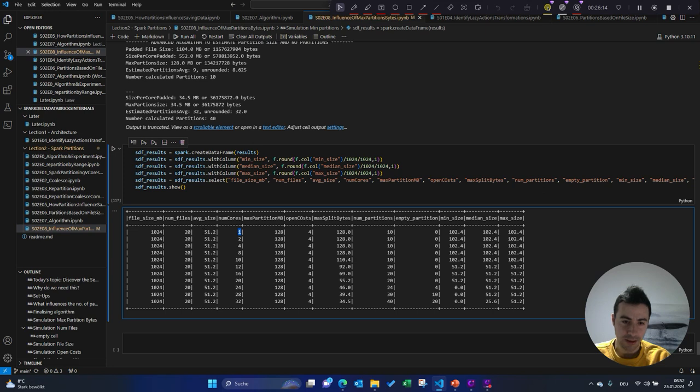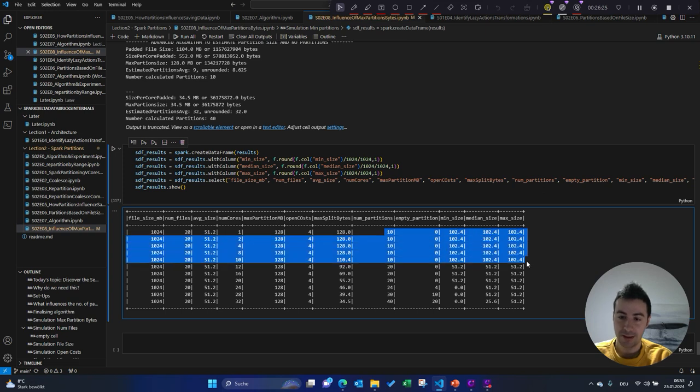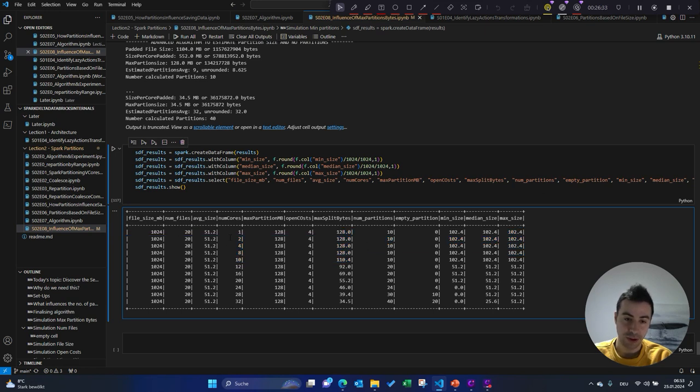Okay, that's interesting. No, it's not interesting. I was just looking at the 1024 megabytes, but we have 51.2 megabyte files, and what it generates here is 10 megabyte files. Here we have the 128 megabyte limitation. So even if you have one core, it does exactly the same. The max partition bytes per core is basically below 128 megabytes, and as we know, it takes the minimum.